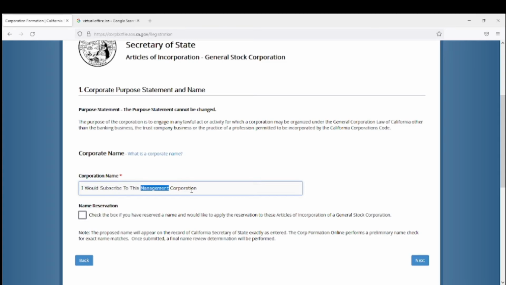As entrepreneurs, you always have multiple business ideas. So the way I have you set this up is you have your parent company as the management company of the divisions which are now specific to what they do. So for example, it'll be, I would subscribe to this management corporation doing business as Number One Hotshot Trucking Incorporated would be the first division.